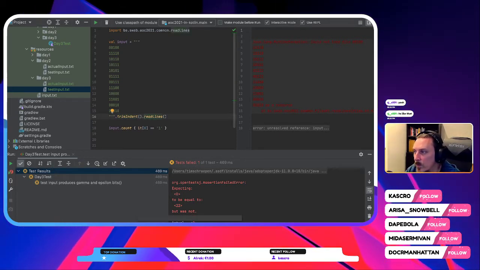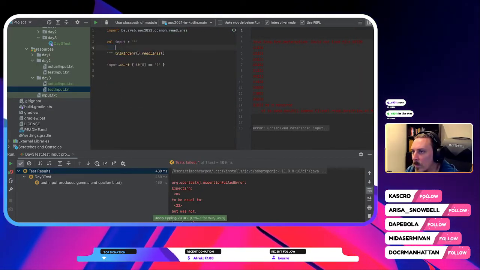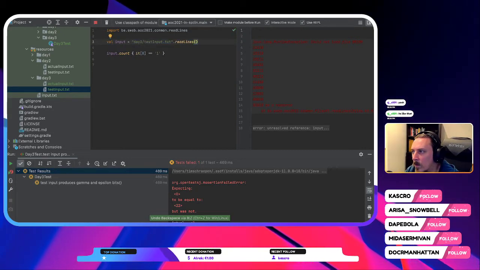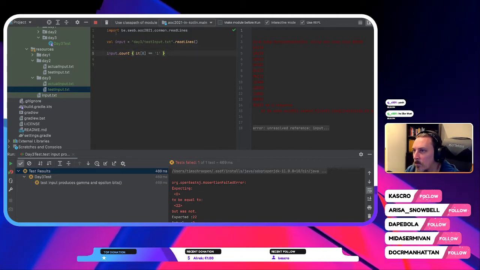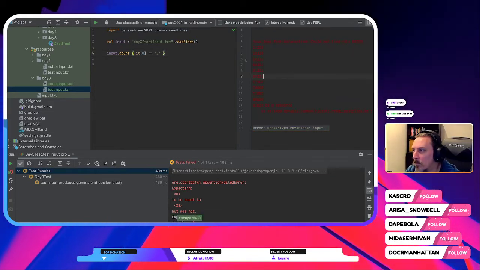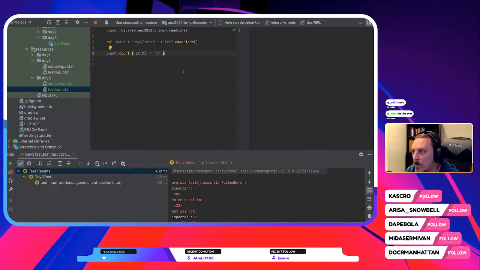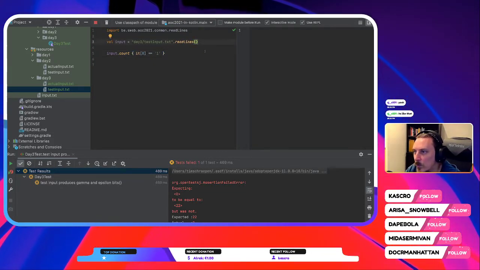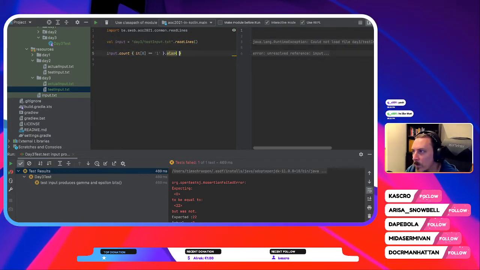That's cool. You can do split or something. Wait, now I get the actual error though. So if I revert that and I run it again, how can you refresh that stuff? Clear results. The problem is that it's not doing anything, eh? Okay, here we go. Could not load file day3 test input.